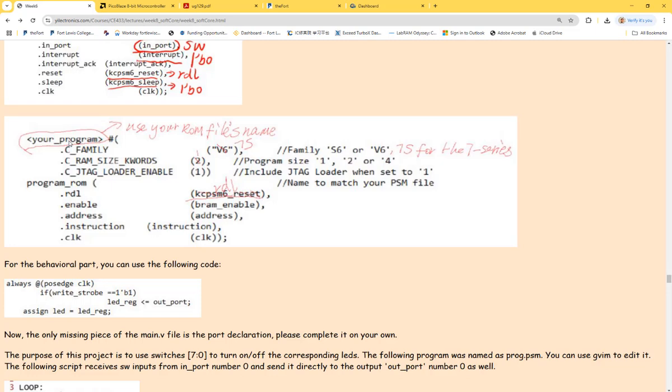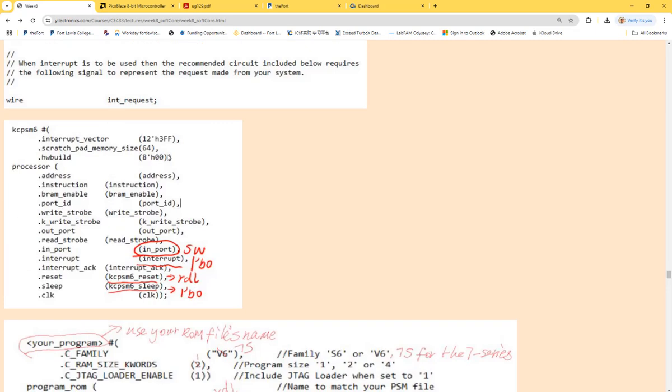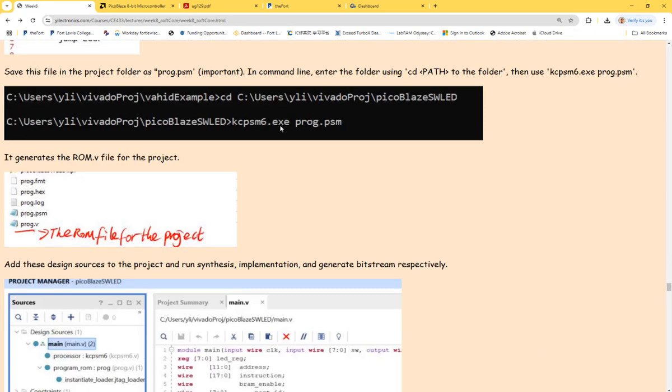To summarize, what are all these steps doing? It's converting your assembly code into a .v file, because when you are compiling or synthesizing your design, it has to be a .v file. The instructions are stored in the memory. It's called read-only memory, a ROM.